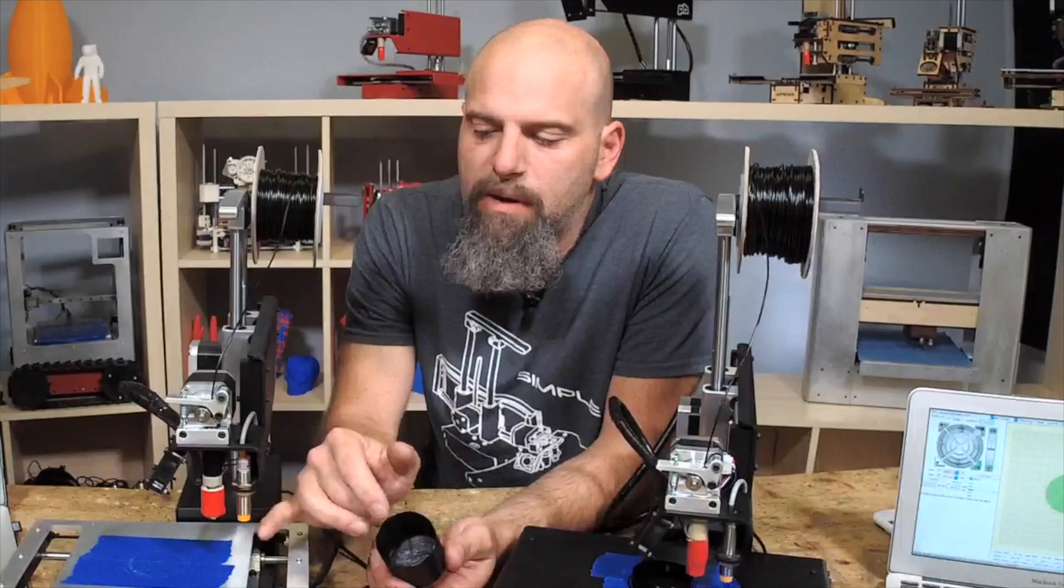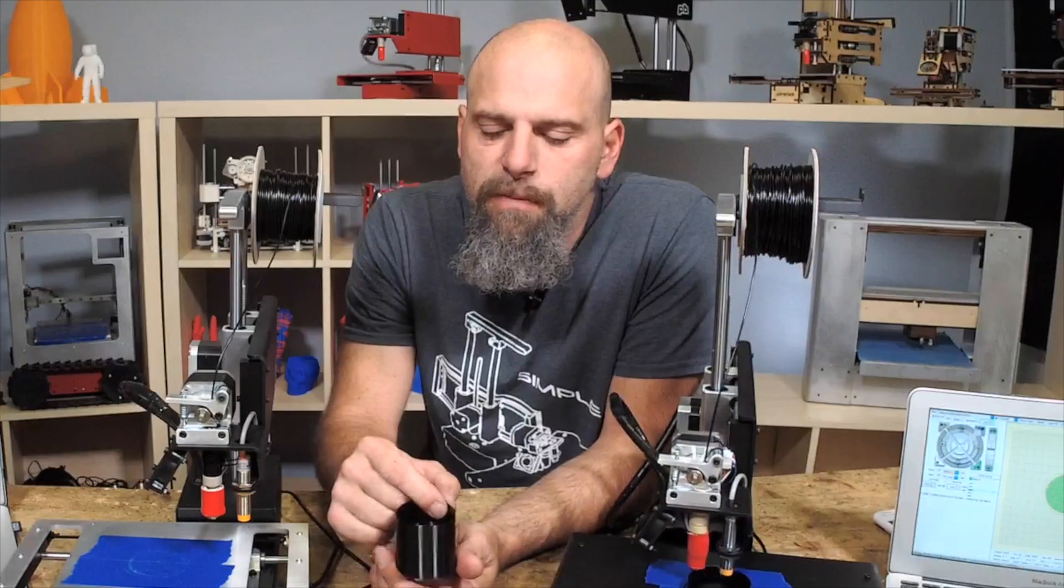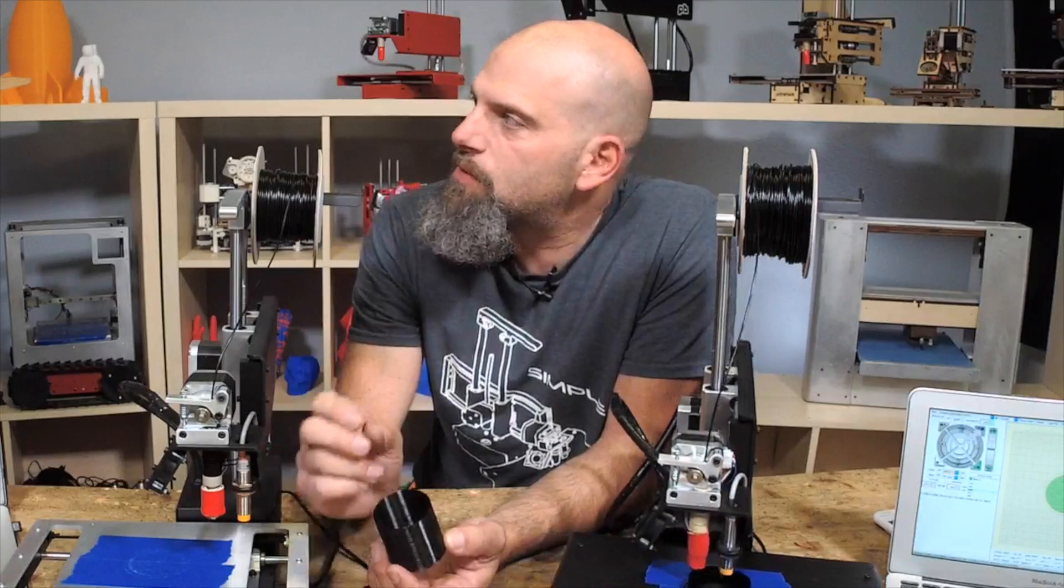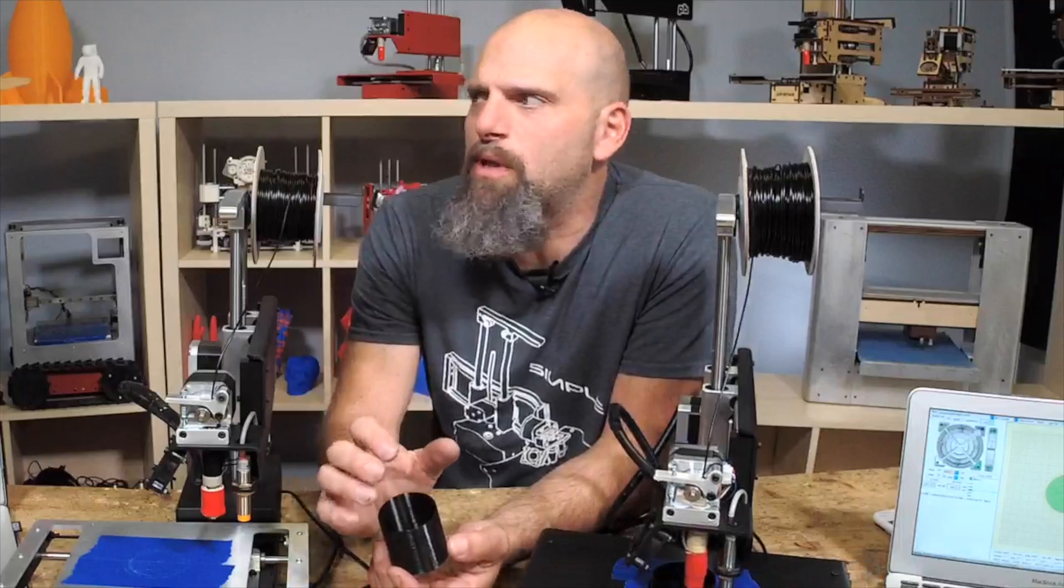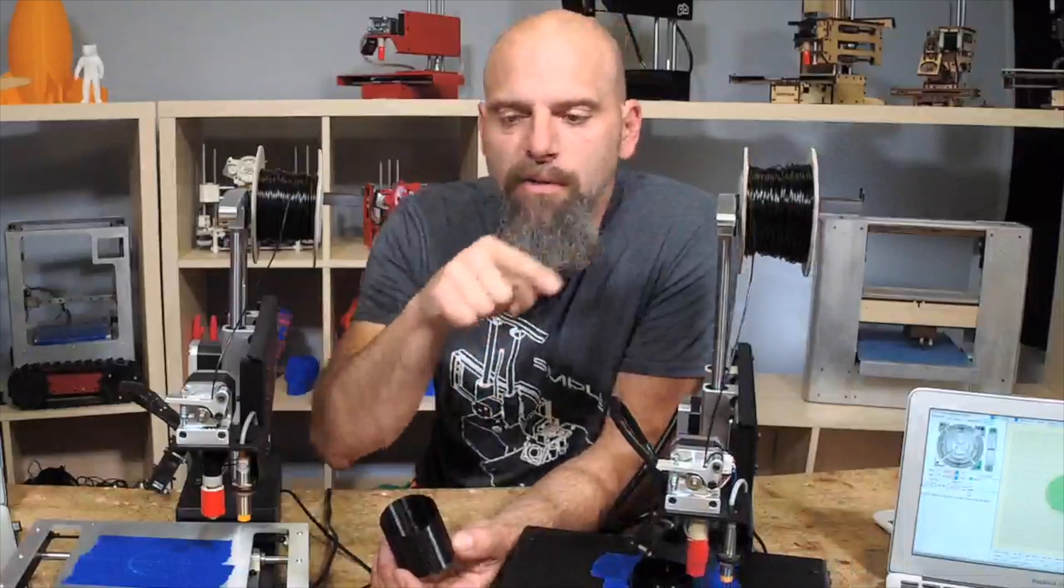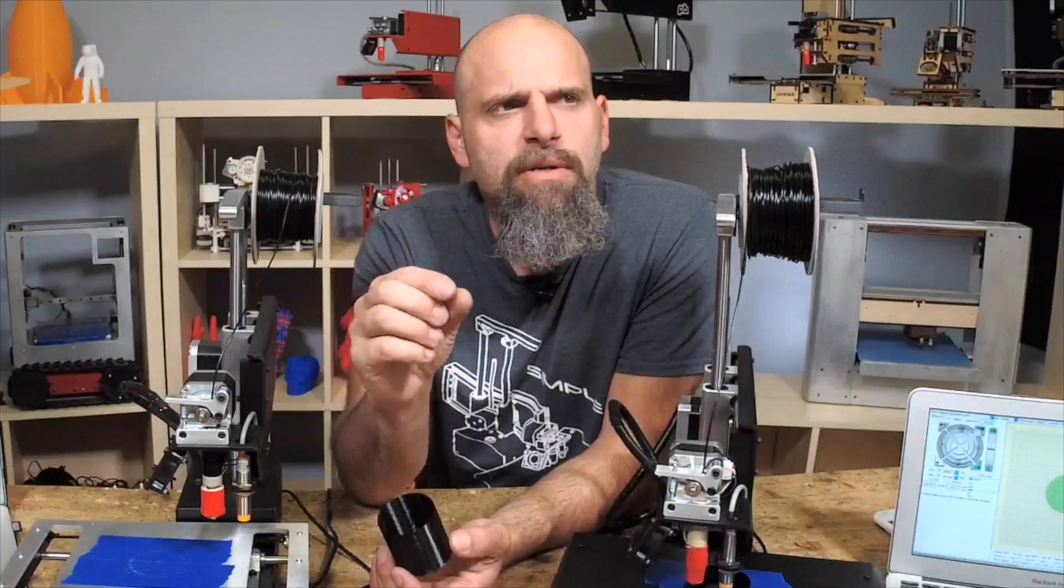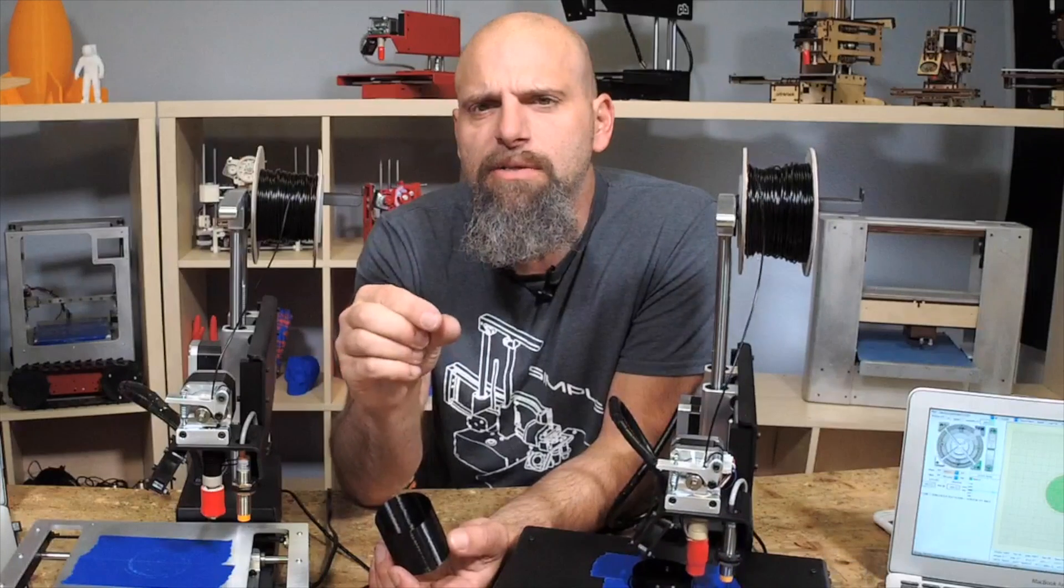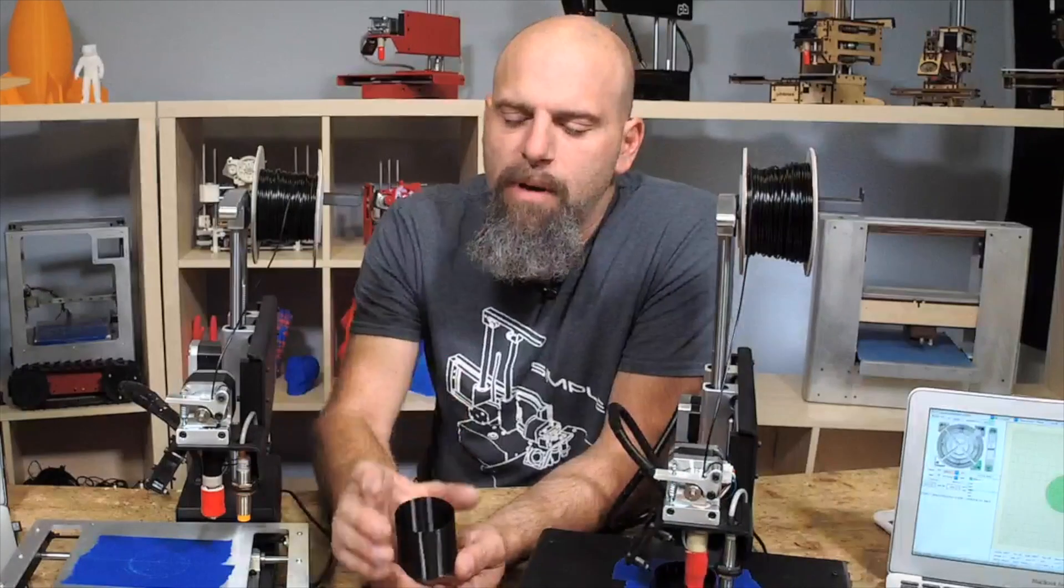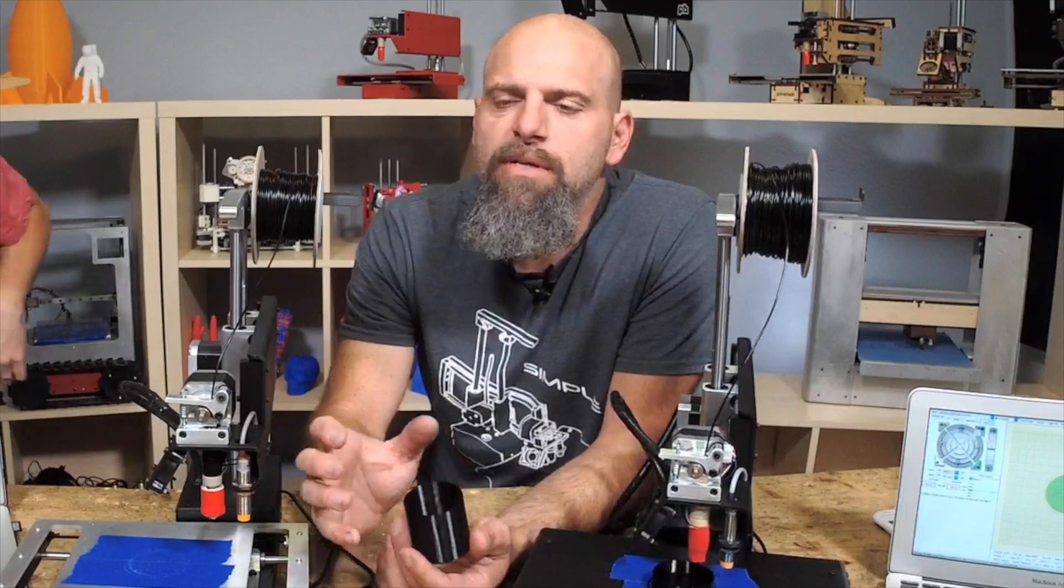One is you give up resolution for thicker layers, bigger tips, thicker walls. And on that two millimeter, I have a guy with a prosthetic printer. He's using a two millimeter tip, he's over-extruding like 2.5 on the extrusion multiplier, so that even more is coming out because he's only doing one pass and he wants a three millimeter thickness. So he's getting around three millimeters thickness with a two millimeter tip.